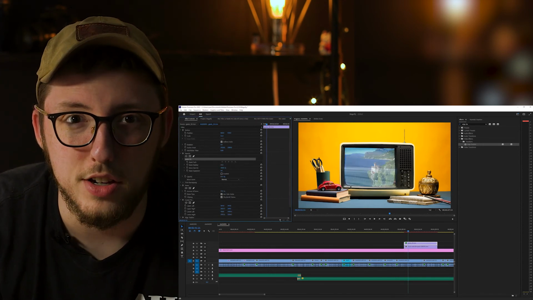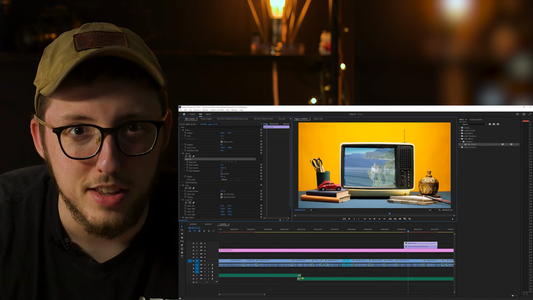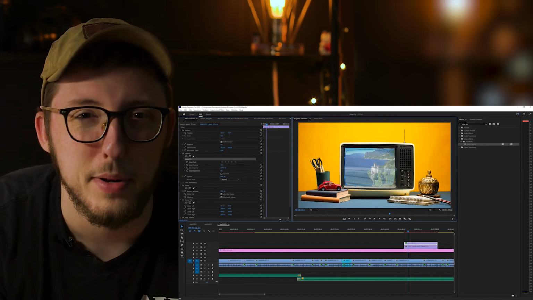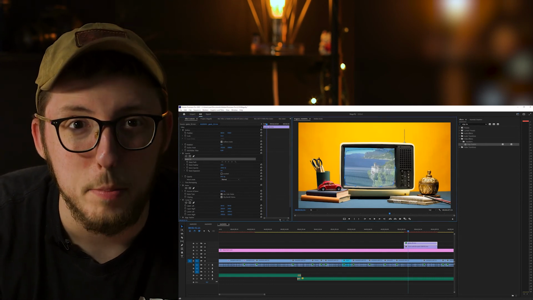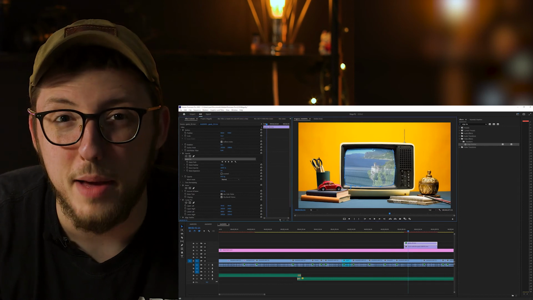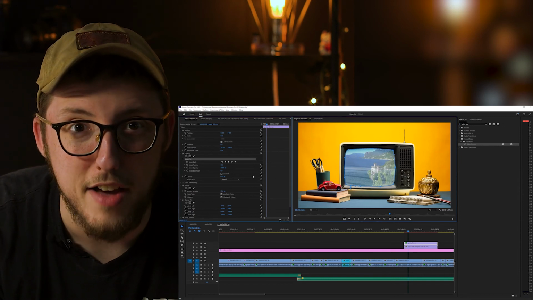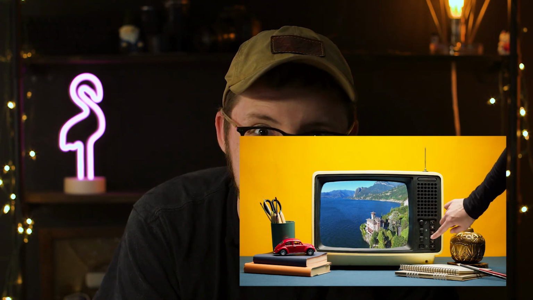Then grab edge feather from your effects, throw it on the clip that's going on the TV, and then ever so slightly bump it up a little bit. What this is gonna do is it's gonna blend it in with the TV. You're overlapping the edge of the frame a little bit so you don't have any missing black space. And voila, you have a perfect clip. I can't do accents at all.